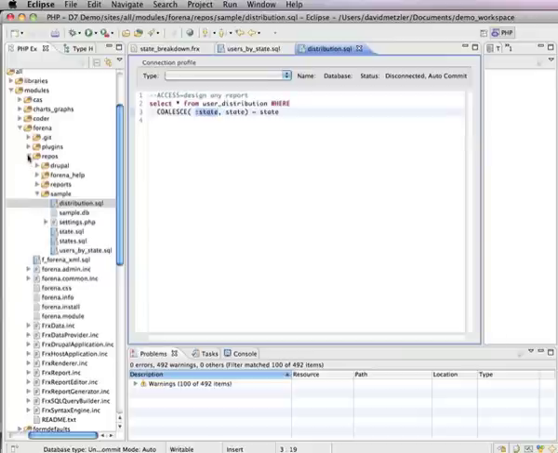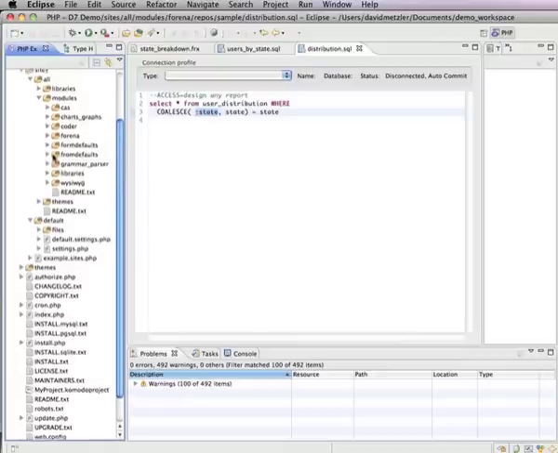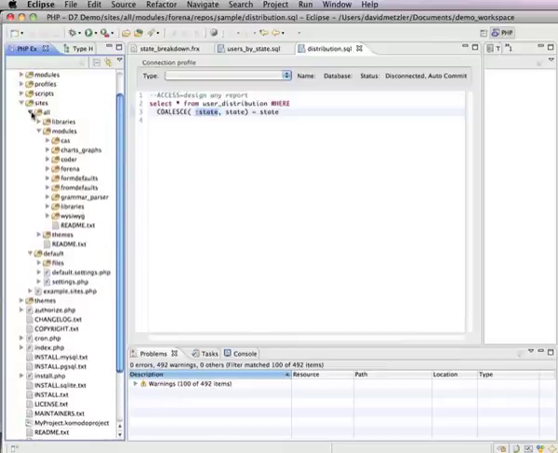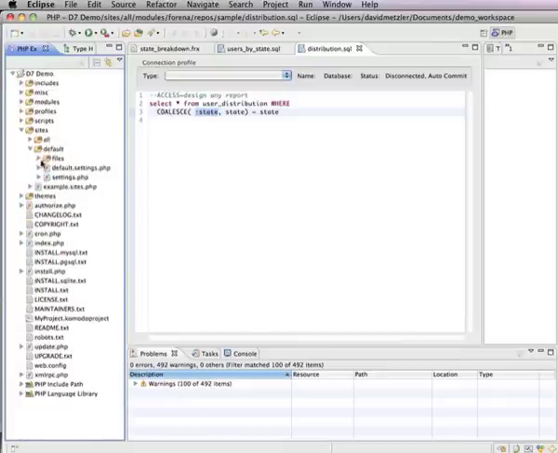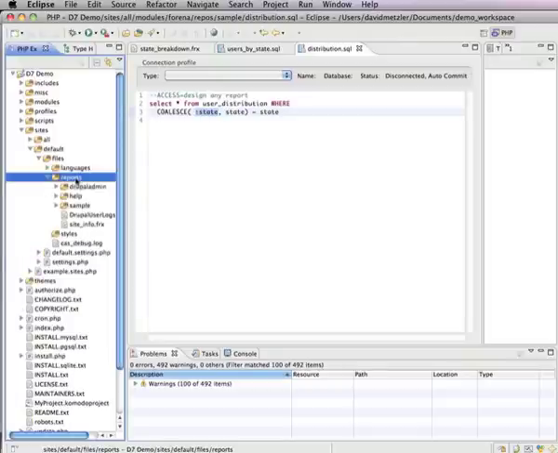So as I said before, we provide the WYSIWYG editor functionality so that people can create the 80% of the reports really quickly. But one of the things that we want to look at is site default files reports, which is where we said we were going to store our report repository, and that's where the FRX files, the Forena report files themselves, get created.